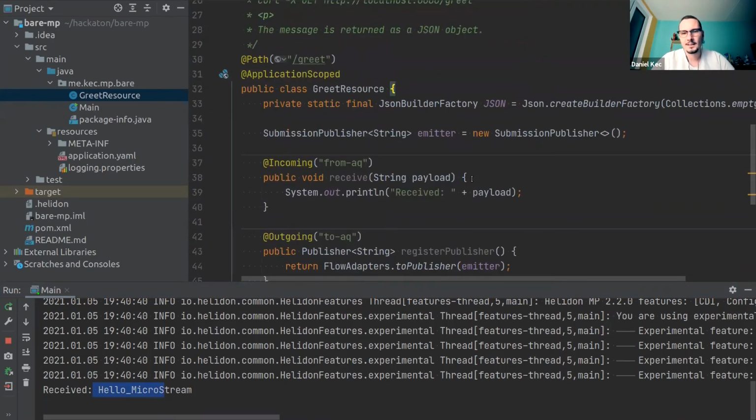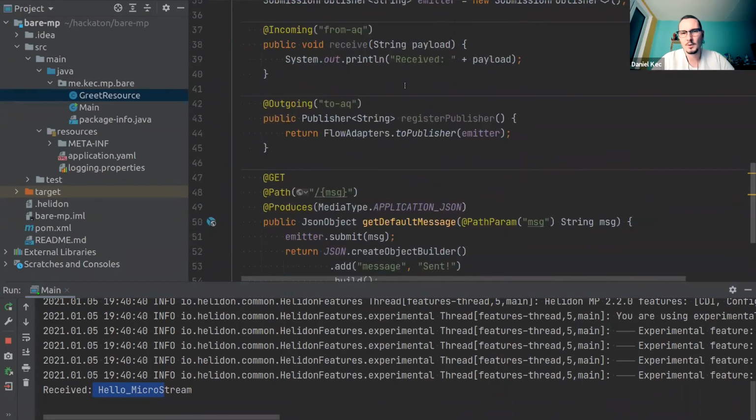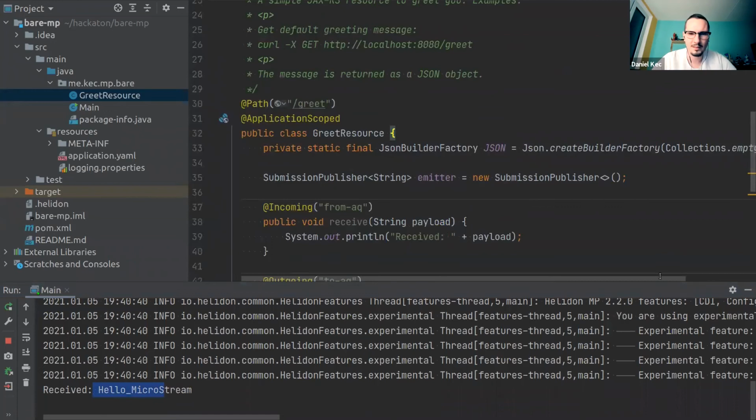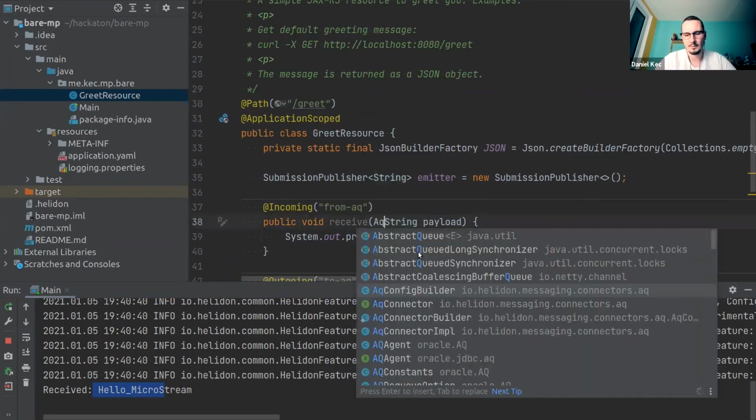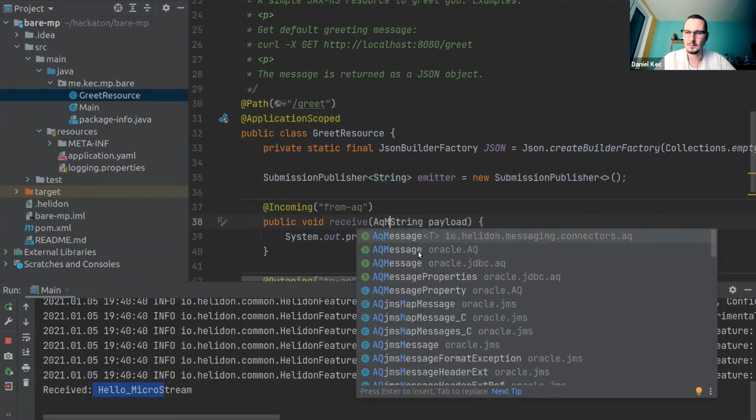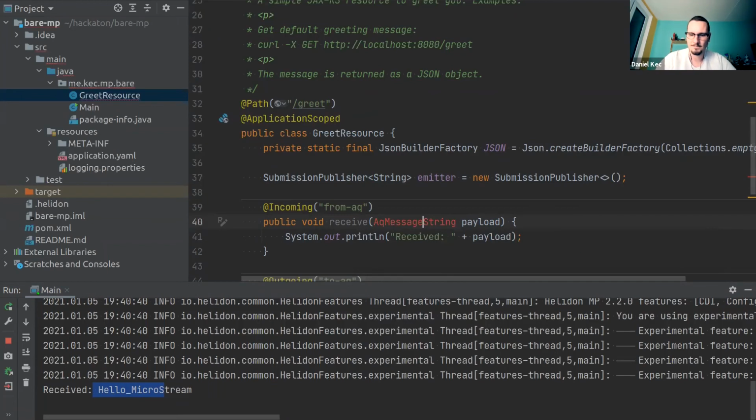There is a thing about the metadata. We have been using only the payload until now. So you can also let the messaging inject either the MicroProfile message wrapper or its extension, which for AQ connector is AQ message, like that. It's not payload anymore. And msg just get payload.